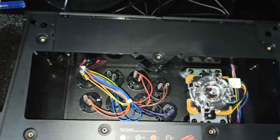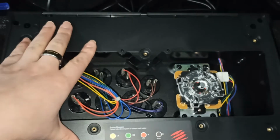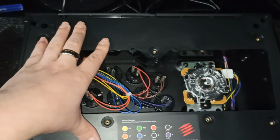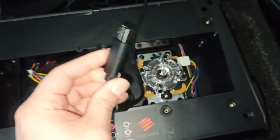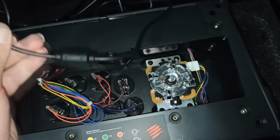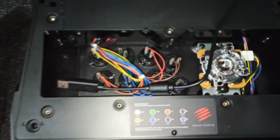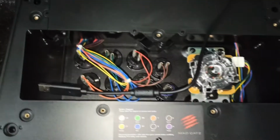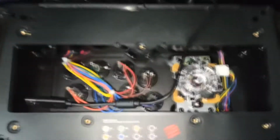For Nintendo Switch, make sure your Nintendo Switch is in sleep mode and docked. If it is not docked, then you would need a USB Type A female to USB Type C male. You would then take this cable, plug it into your dock while the Switch is in sleep mode, hold the X and A buttons on your stick, and wake up the Switch. Hold the X and A buttons while your Switch is waking up for an extra 2 seconds, and then you're good to go.